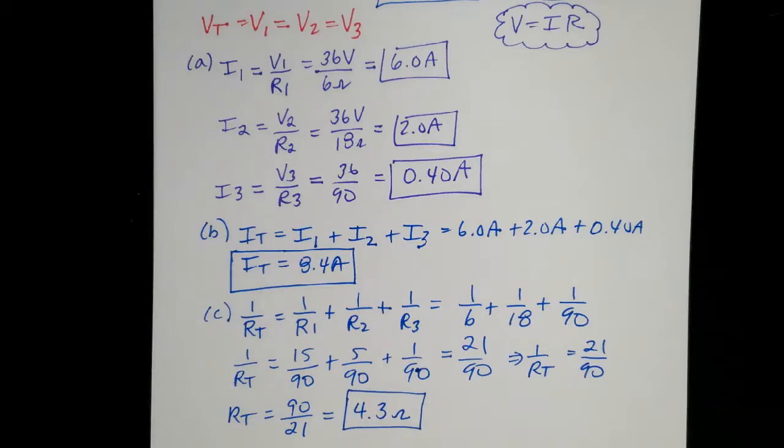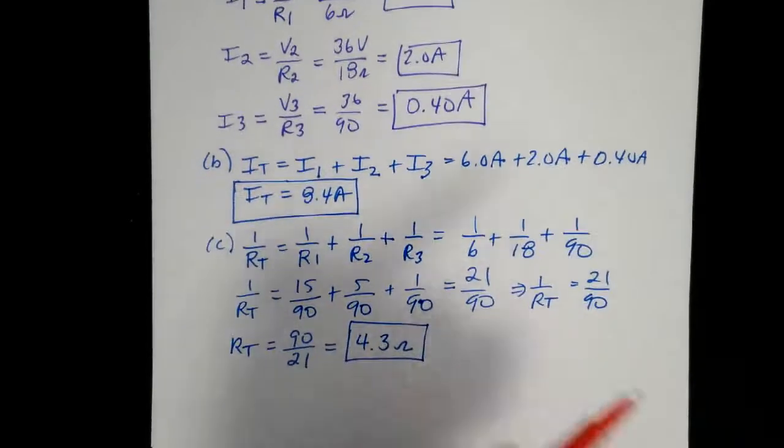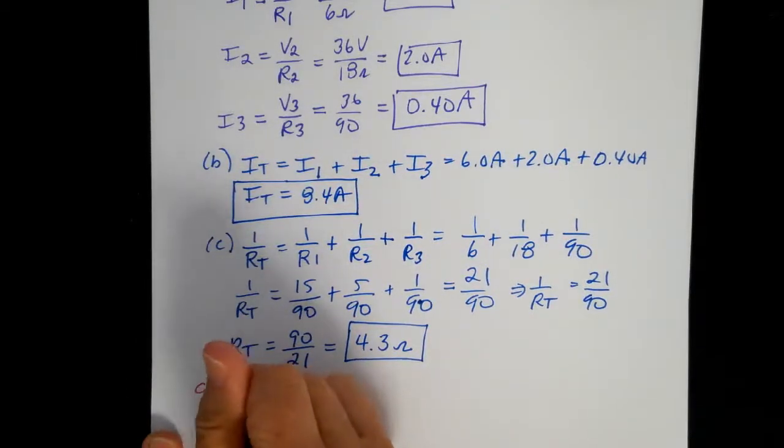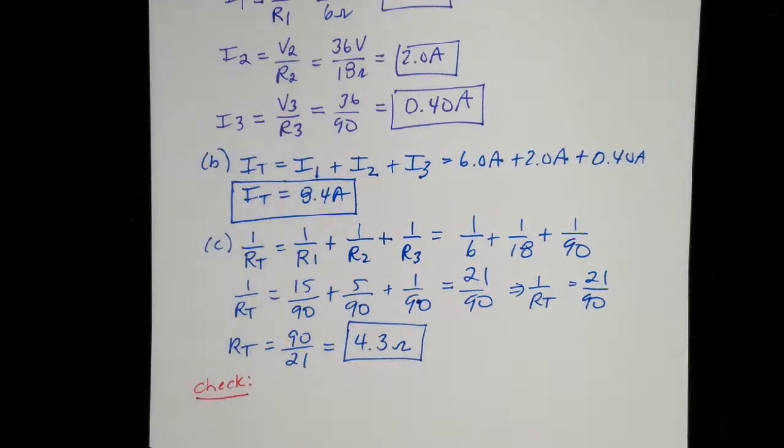Now, the great thing about circuits is you always have a foolproof way to check your work every single time. So that's what I'm going to do now. I'm just going to do a check to make sure I didn't make any mistakes. And when you're doing combination circuits or complex circuits, you'll want to do these little mental checks as you're going along.